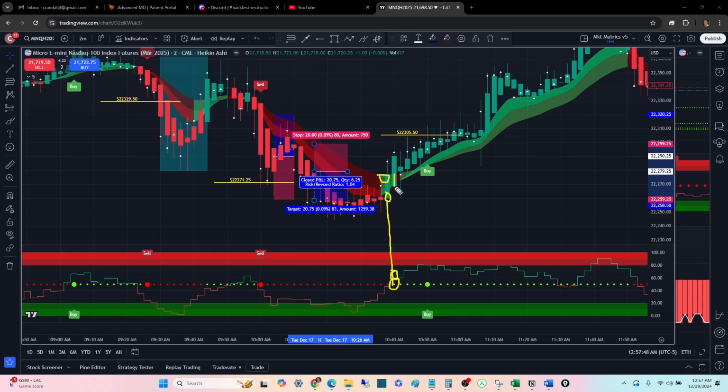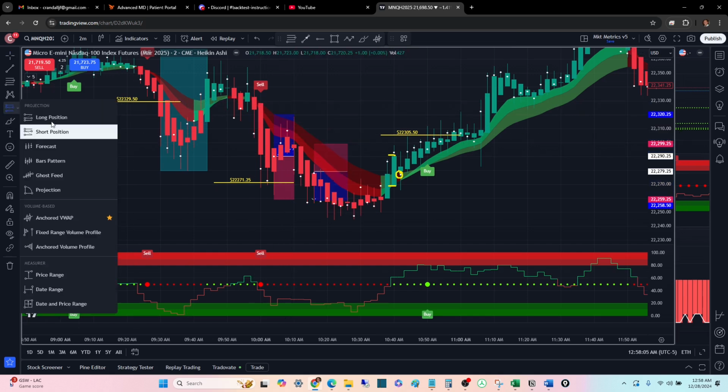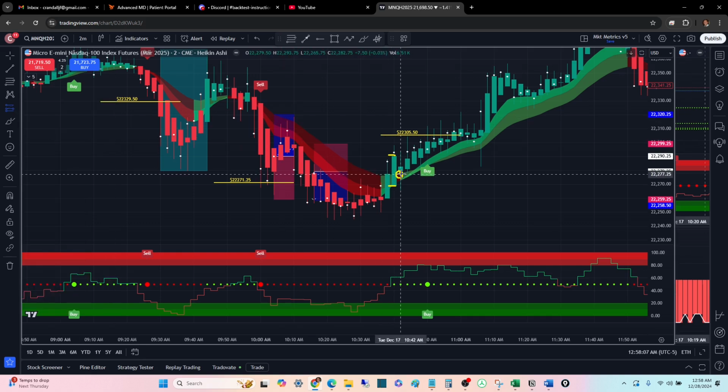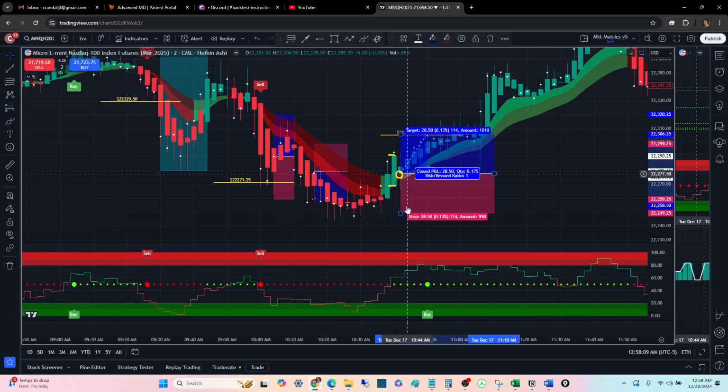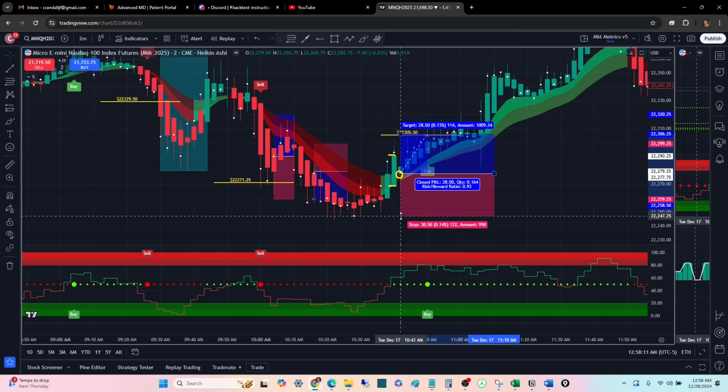Is it there or there? Not sure. Either way, it doesn't matter. What I'm looking for is a candle close within the body of the candle before it. So you can see right here, it's this candle right here. That would be the entry candle. And as you can see, it's just optimizing your entry points. In this case, we would have had a 30-point stop loss and a 30-point take profit, easily hit.